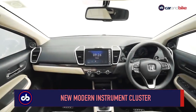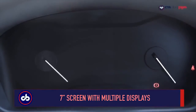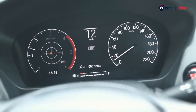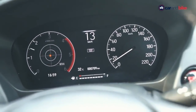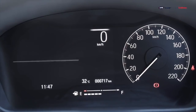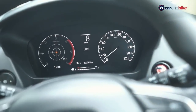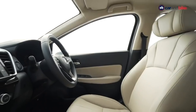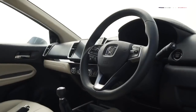The G meter is a part of a new attractively designed instrument cluster. A 7-inch full-color TFT LCD panel that's a segment first. Almost everything is digital here apart from the speedo needle. This is no virtual cockpit, but you can still choose from many display options that show up within the tachometer display. The instrument binnacle is also designed to sit a bit higher, and the dash is a lot slimmer, allowing for a recess just below the steering mount. This will give you much better knee room than most cars.